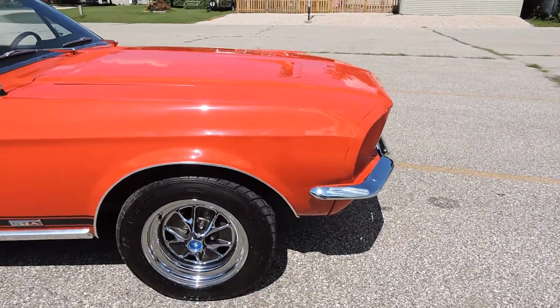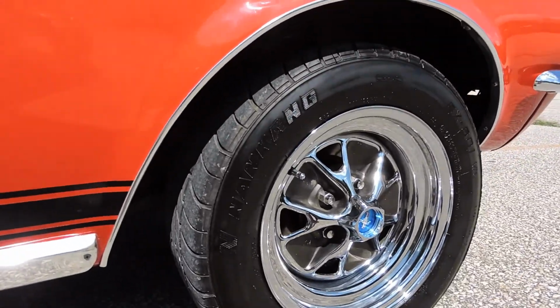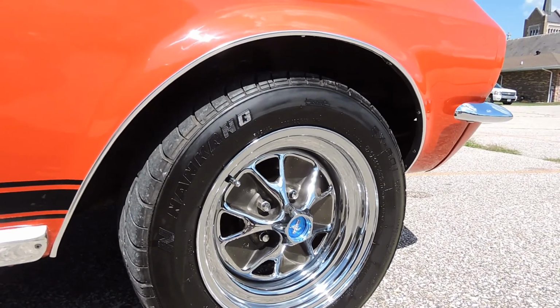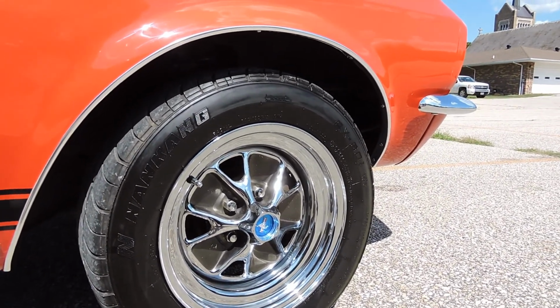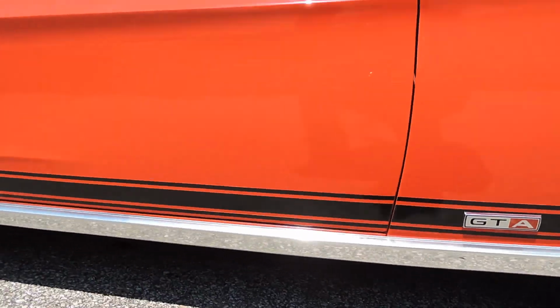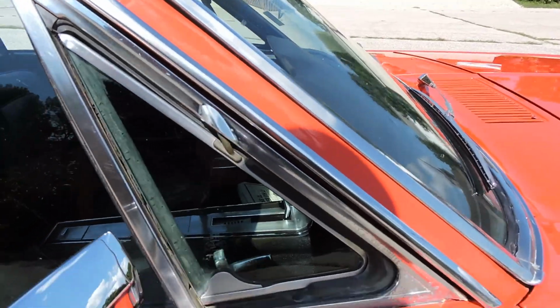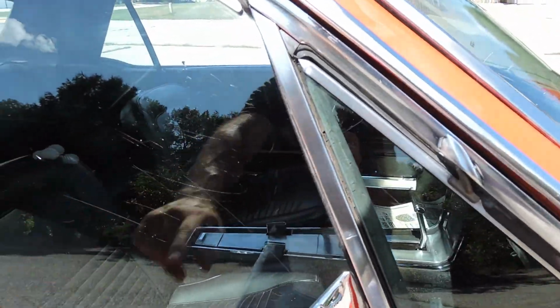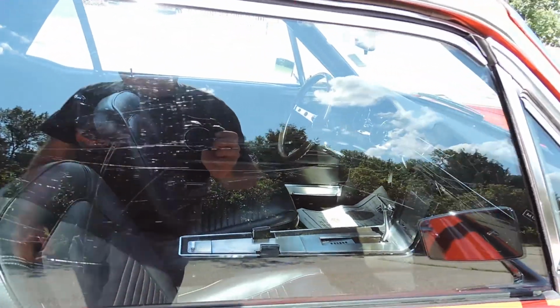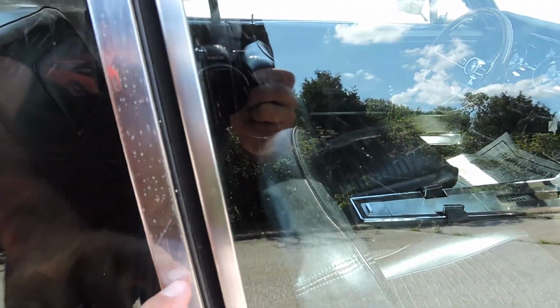No disappointments in this beautiful little driver quality Mustang. Tires are excellent on the front. Got pretty much full tread. It's got new style steel rims. Rocker molding's in good shape. Does have the dual chrome mirrors. It's original glass, but there are some scratches in the glass if you look close. You can see that. There's also a little pitting just down here.